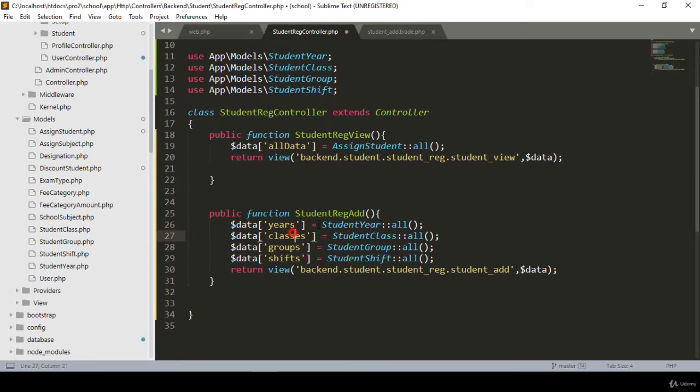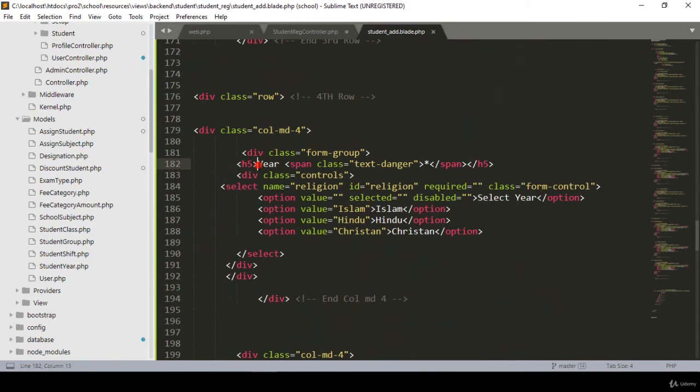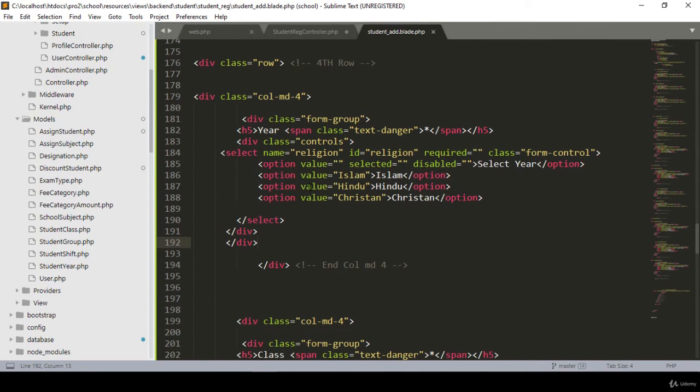So if you want to use it in our student add page, that means that is our student add page. So that is our year, right? So here we only have to add one foreach. So better I close it. So that will be one foreach. I think you already know what exactly you have to do, and also you have to end that foreach, and foreach, right? That will be the end foreach.